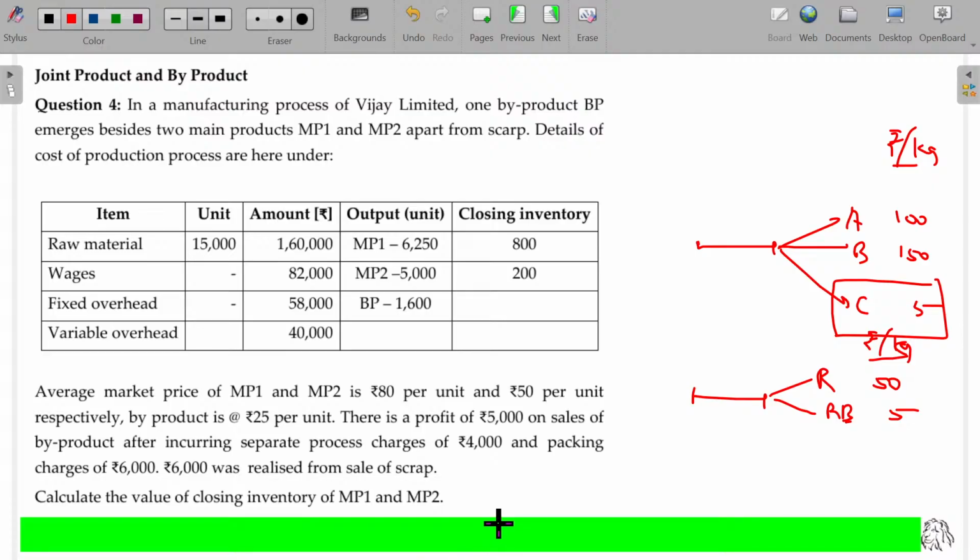The rice bran will be very cheap. This is for whom? Human beings. This is for whom? Cattle, cow and other animals, right? But it's a surprise. Anyhow, I'll tell the surprise later. Now just see, for converting the paddy into the rice and other things, there's a joint process. How can I split this cost for rice as well as rice bran? In case all the products have equal importance, no problem. In case the outputs have unequal value, one may be of insignificant value, how can we calculate? So, joint product as well as byproduct.